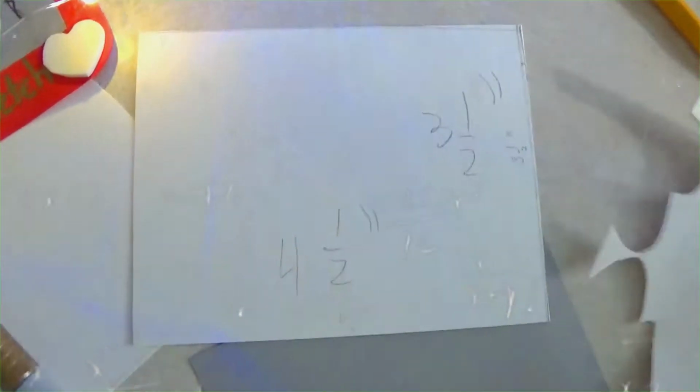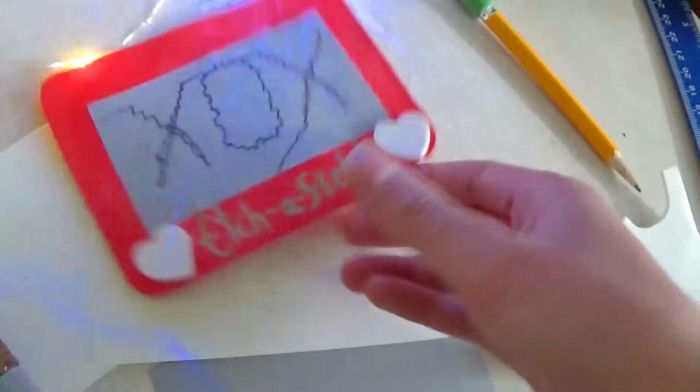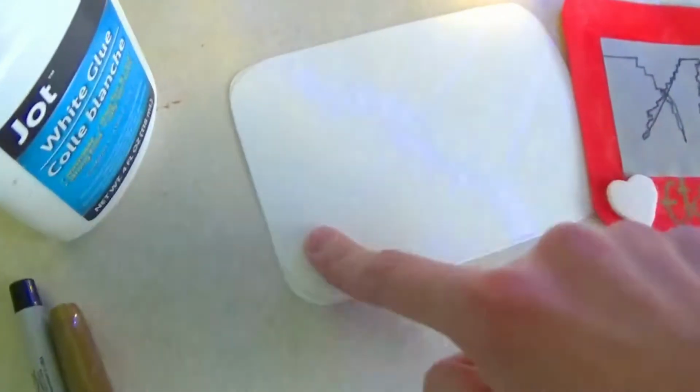So yeah, I'm making mine 4 1/2 inches by 3 1/2 inches, but if you don't want to do all the mathematician work with a ruler, you can just cut it and then round the corners. Make sure to round the corners so it looks somewhat like this.